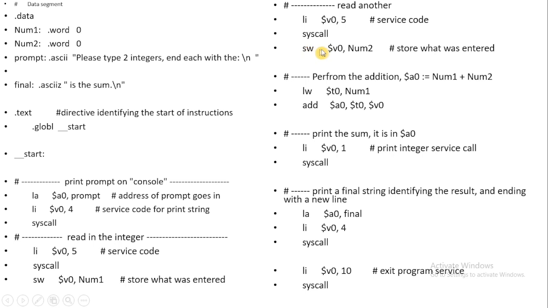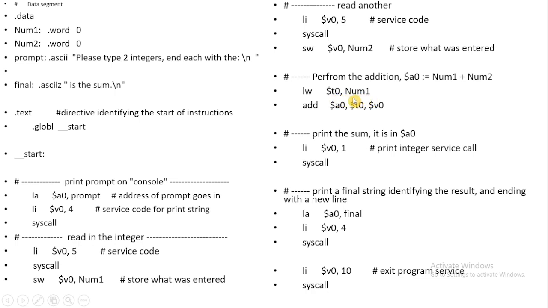Okay, now but this line is not necessary. You can directly use it. Like here I have written load word $t0, num1. num1 में जो भी कंटेंट है वो वापस उसने $t0 में स्टोर किया, because आप डायरेक्टली दो लेबल्स को ऐड नहीं कर सकते. You have to use registers. Okay, that is the problem with assembly.